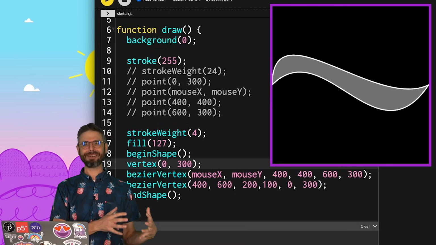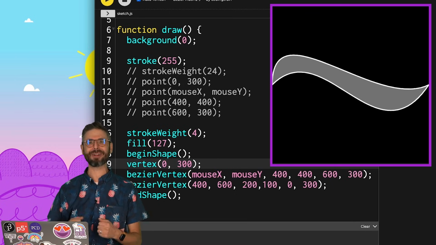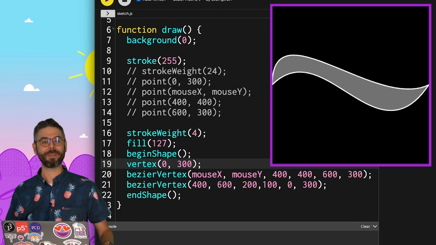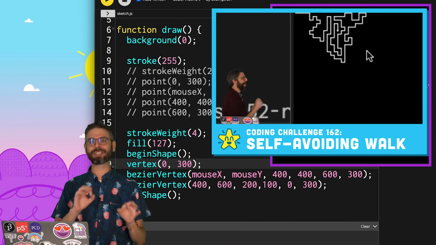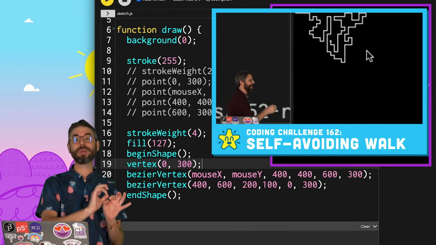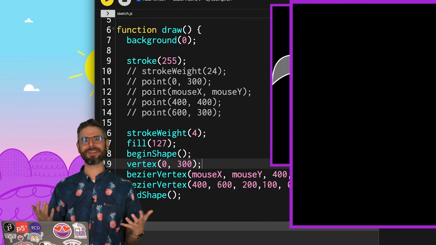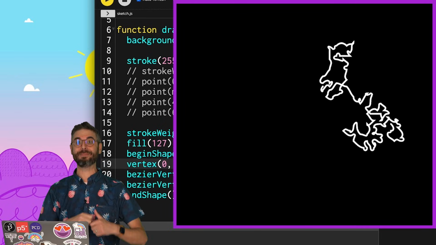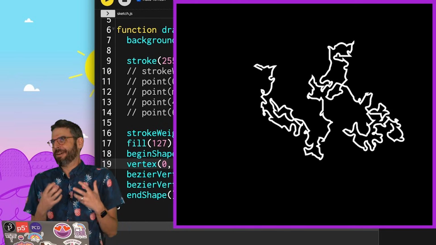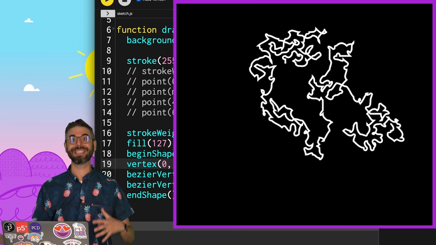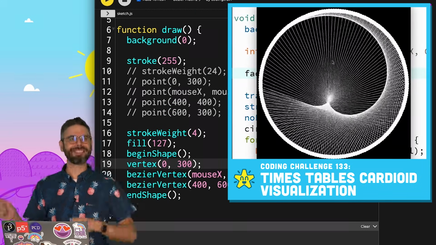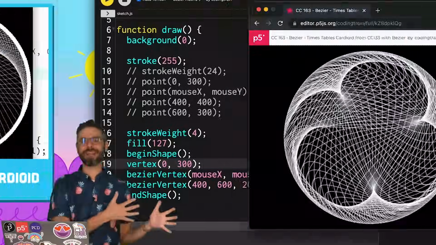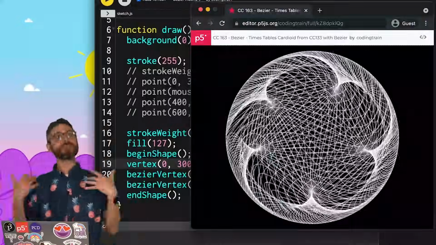Just having the bezierVertex function right there in P5 opens up so many visual possibilities. I recently did a coding challenge about a self-avoiding walk, which connects a whole set of points with line segments, and just adding the variation of connecting all these points with Bézier vertices creates a very different visual quality to the output. So maybe just find a sketch where you put a lot of lines and vertices in and try using Bézier curves instead. But we are limited here.